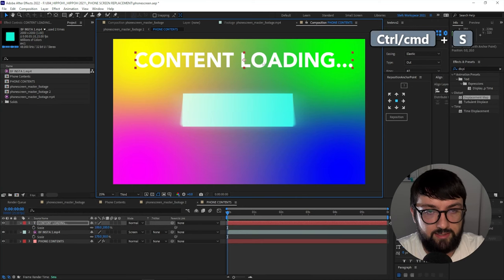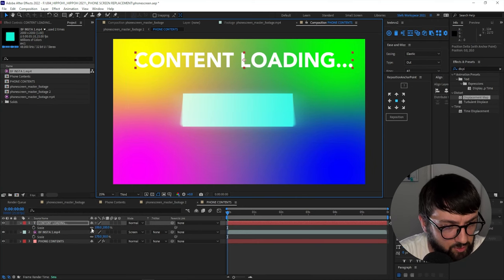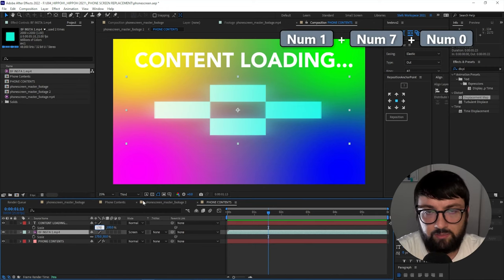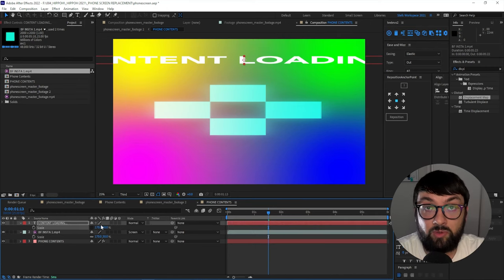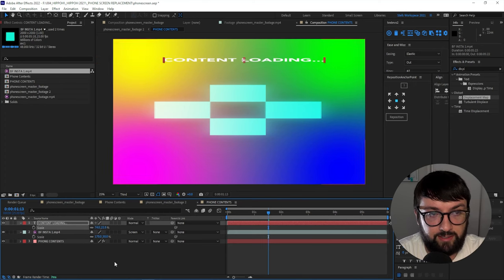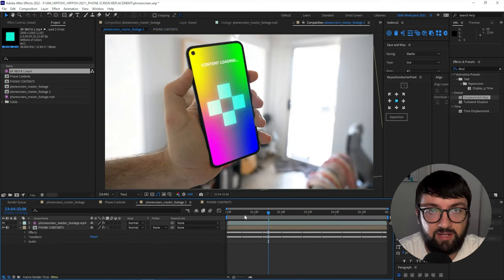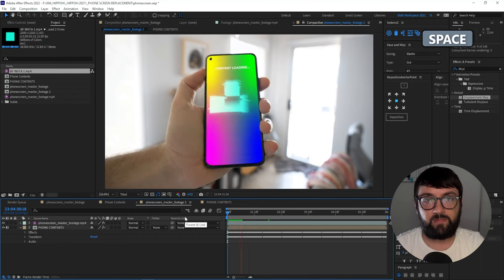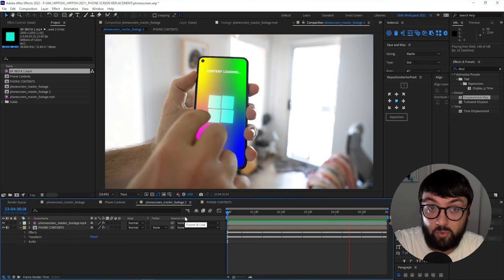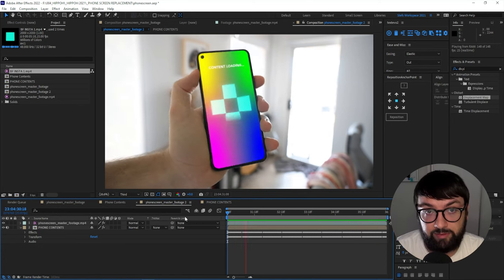All right, so that's scale. I'm just gonna bring that in, and let's have a look at the scale down here. So I'm just gonna scale that down. I'm gonna scale this up to 170 to mimic what we did with the loading animation. And I'm just gonna reconstrain those, scale that back down, come back to my master footage, and boom. So it might take a little bit of playing around, but you will find the correct scale for your content in the shape of the phone.